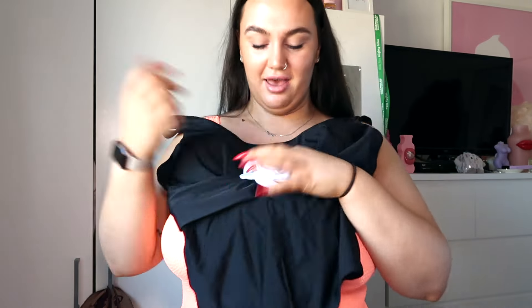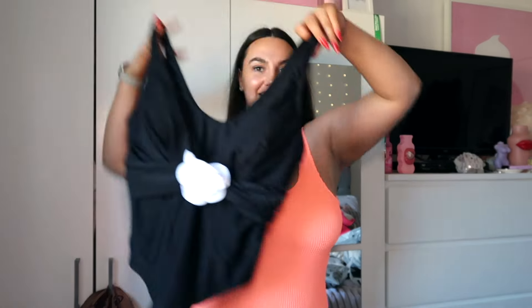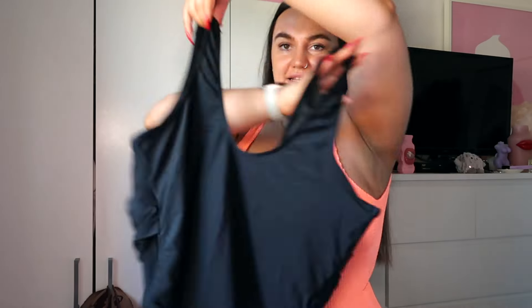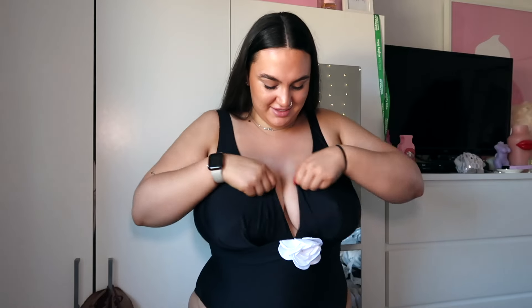I am in love with this. It gives Chanel vibes. It's black with this pretty little like rose flower. Again it's quite high leg — very high. Let's get this on and see how it fits. It's quite full in the back, so it's not like the other one where it's a little scoop. I think this is just going to be so flattering. The cups aren't really doing much in terms of where they're placed. I just think this is absolutely stunning. It's more of a high rise back but I just think this is so pretty.